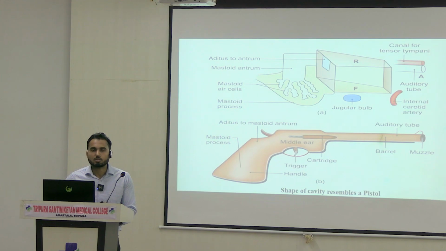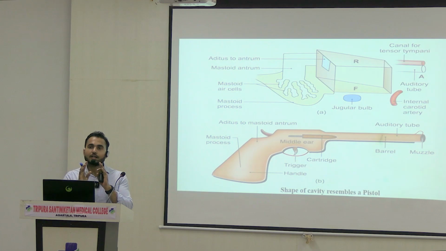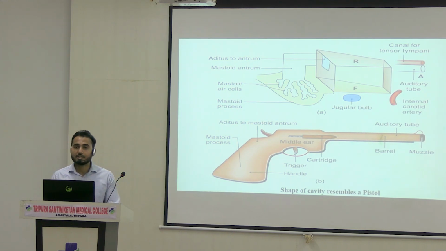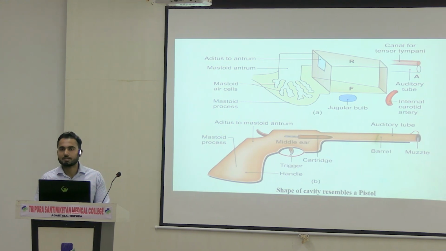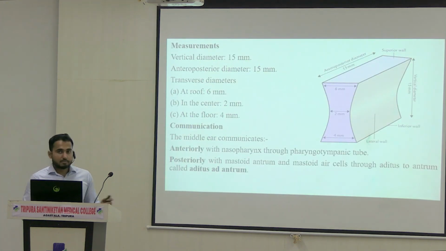Okay, so in the beginning I mentioned that the shape is different depending on the section. First we have seen it is cube shaped, where it is compressed from side to side. Next, in the coronal section, what is the appearance? Coronal section में कैसे दिखाई देता है? It is biconcave, just like a red blood cell. And if a section is taken through the long axis of the petromastoid bone, then what is the appearance? Pistol shaped.